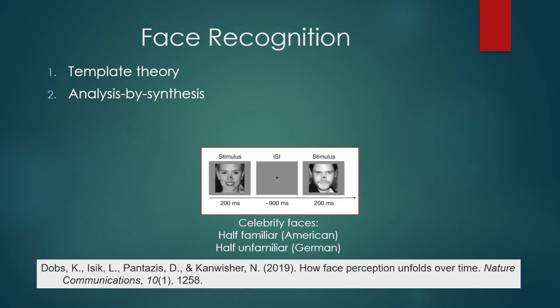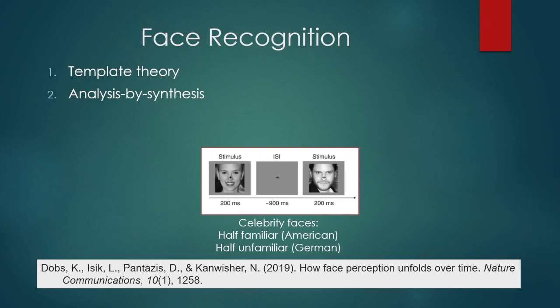So you see the stimulus for about a fifth of a second. You see the interstimulus interval, which is just a blank screen for not quite a second, and then you see another stimulus. Sometimes it was kind of what you're seeing here, where you see the female face, and I'm not going to say who I think that is because I'm terrible at celebrity names, so I think I know who it is, but I'm not going to say.